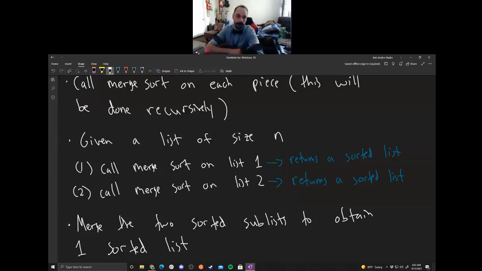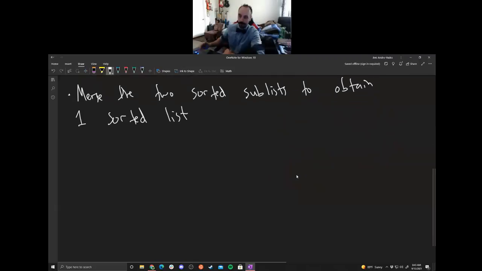So the only really hard part of merge sort is the merge operation. So basically, we're going to have to merge two sorted lists many times throughout the execution of merge sort. So let's first go over how merge actually works. Well, let's start with that. That's sort of our first step for merge sort.